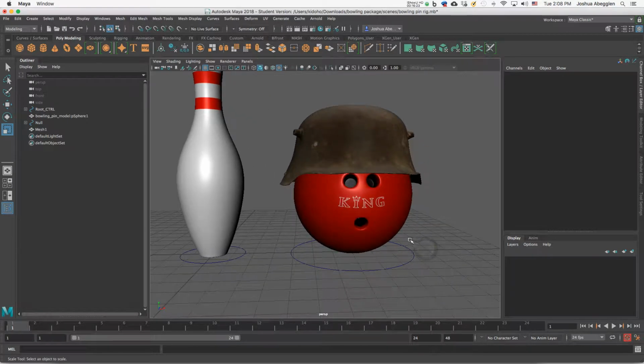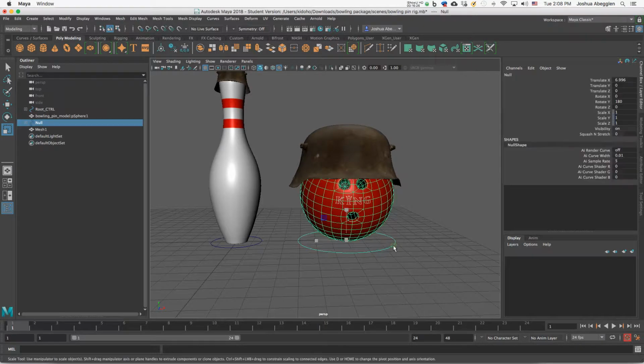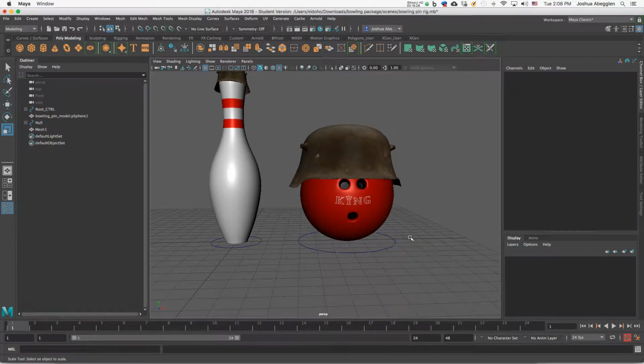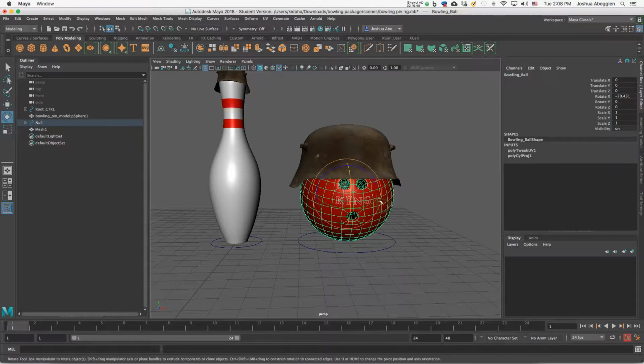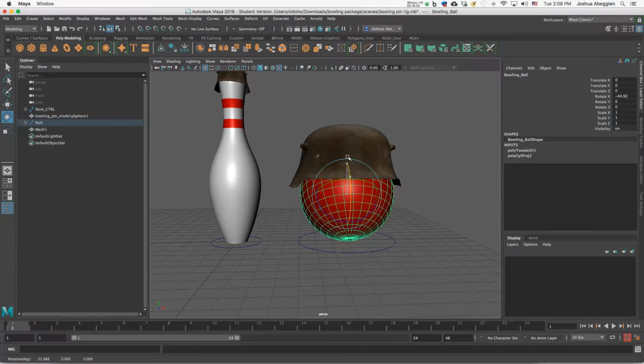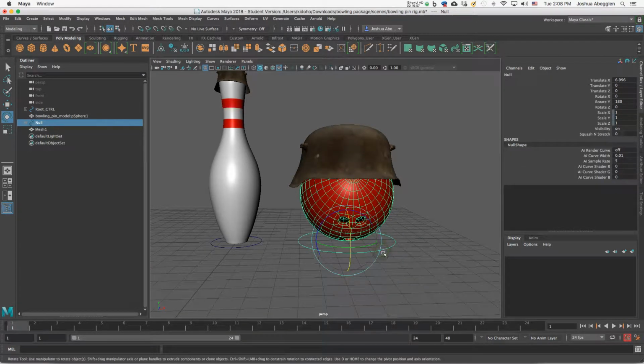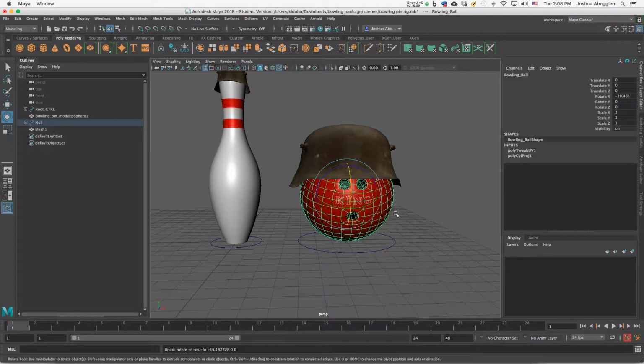Okay, so we have a couple different options with the bowling ball. The bowling ball, in terms of being a rig, is so much simpler than the bowling pin. We don't have a skeletal system. We just have one object that's parented to another object. So the question is, if we were going to animate this bowling ball rolling down an alley, we'd animate the handle first, and then after the handle is animated, we'd get in there and animate the child rolling independently of the animation control handle or that driver.